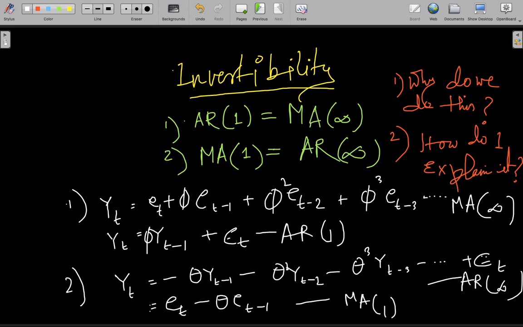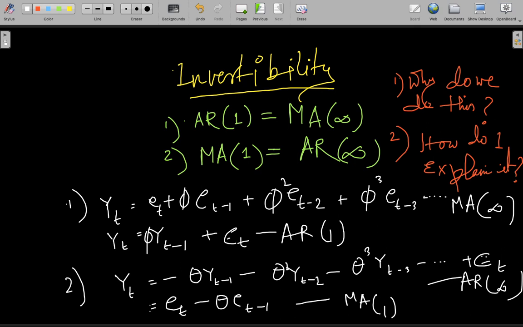The thing about the error term is we really cannot measure it, right? You really do not know what the error term was for the past period. So what you want rather is the Y_t value or Y_{t-1} value, because that is something you can observe. So when I convert an MA1 series, that is case 2, into an AR infinity series, I'm replacing the error term with the corresponding Y term of a different period, which I can actually measure. That is really very helpful.